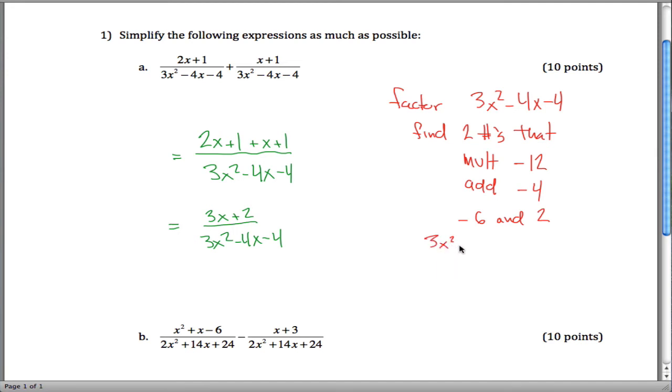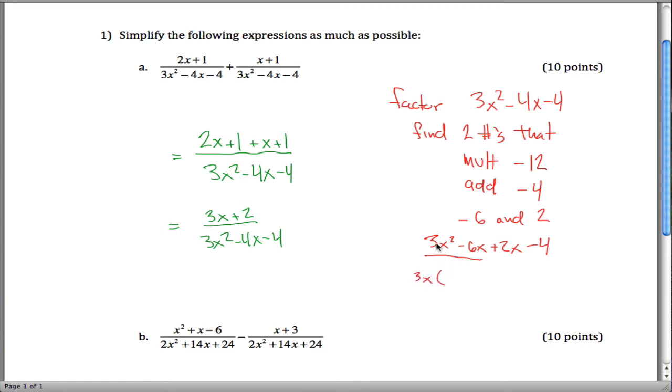We now say 3x squared minus, and then instead of writing minus 4x, we write what we just found, minus 6x plus 2x minus 4. In other words, to factor this thing, we start in our first step by writing it as 4 terms instead of 3 terms. And the reason you do that is it's a lot easier to factor 4 terms than it is 3 terms. We can use this method called factoring by grouping. And when you factor by grouping, you group these first 2 terms here, and you look for what's their greatest common factor. In this case, the greatest common factor is 3x.